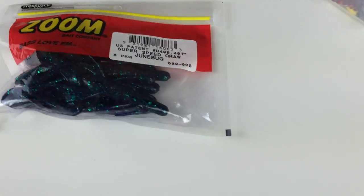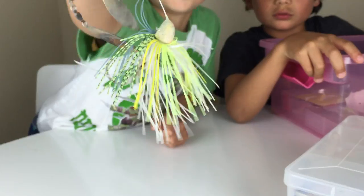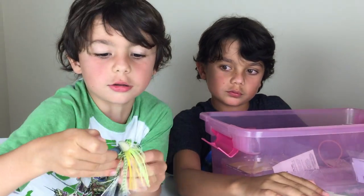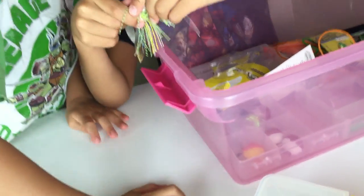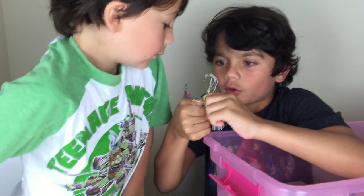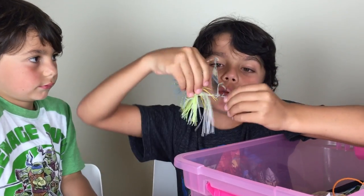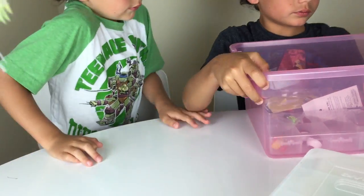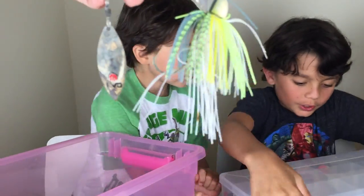Cool. All right. Now let's get to these. Wait, what's this one? It's a largemouth bass lure for big largemouths. It has a big hook, and if you want to see that, it's not sharp. Somebody broke the sharp part, so it can't go through their mouth. Okay, so this one doesn't work? No. Where did you guys fish with this one? No, we never did. So here is the main tackle box.